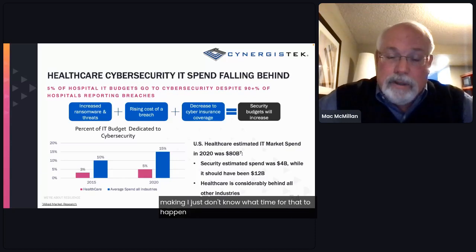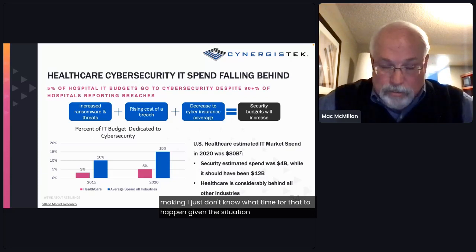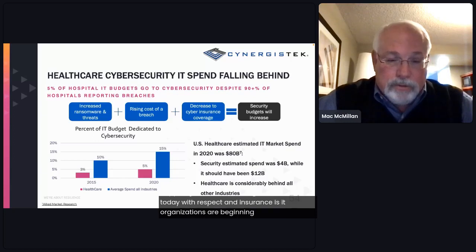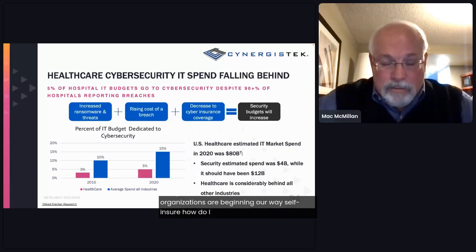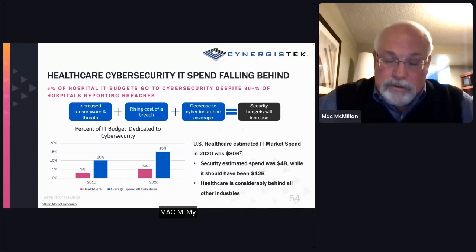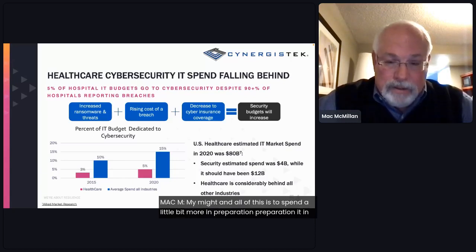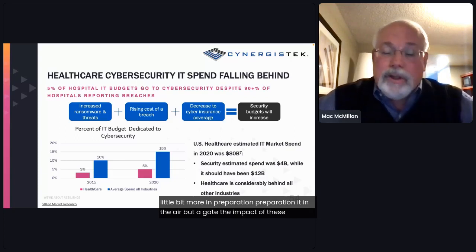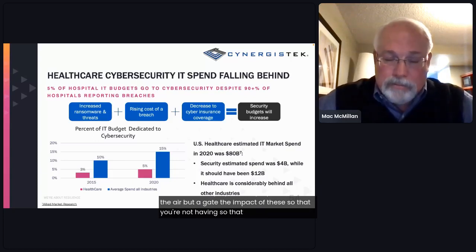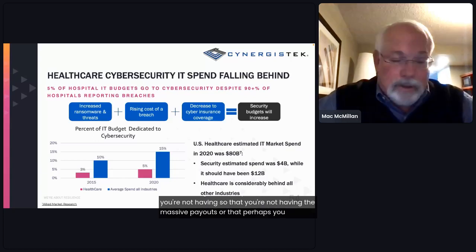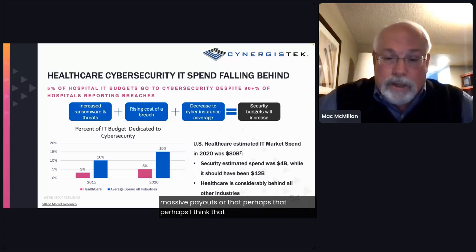But given the situation that we're in today with respect to insurance and the fact that organizations are beginning to think about, how do I self-insure? My advice in all of this is spend a little bit more on security and preparation and readiness, and your ability to mitigate the impact of these kinds of events, so that you're not having to have the massive payouts or impacts that perhaps you would have otherwise. I think that money can be best spent being proactive as opposed to reactive. Next slide.